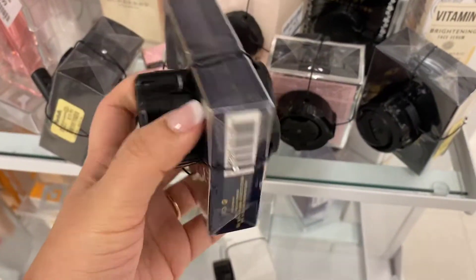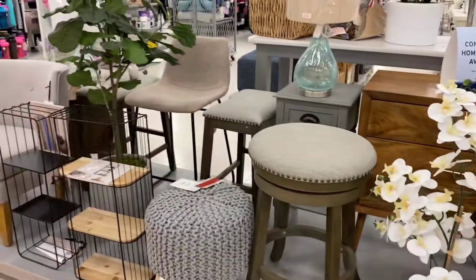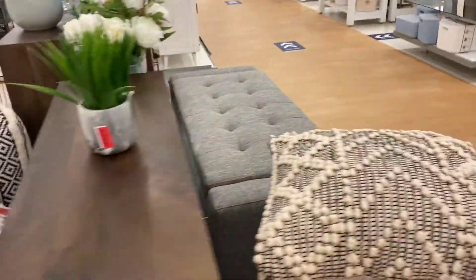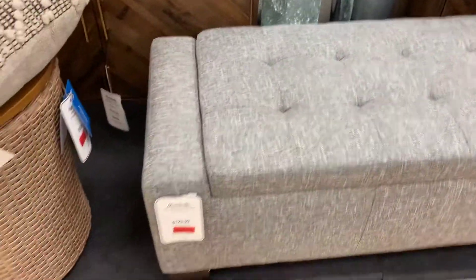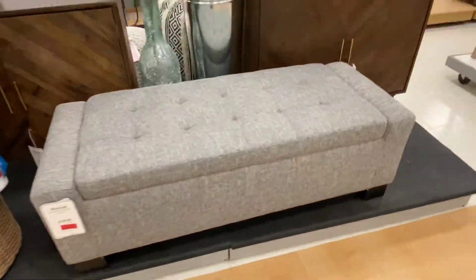There's no price tag on this one. I like that little lamp over there — that lamp is cute. It's a plant. That's how you know I'm in my 30s — all I look at is furniture. It's okay, I'm grown. I like this over here. Is it on clearance? It is — going for $104. Nice.